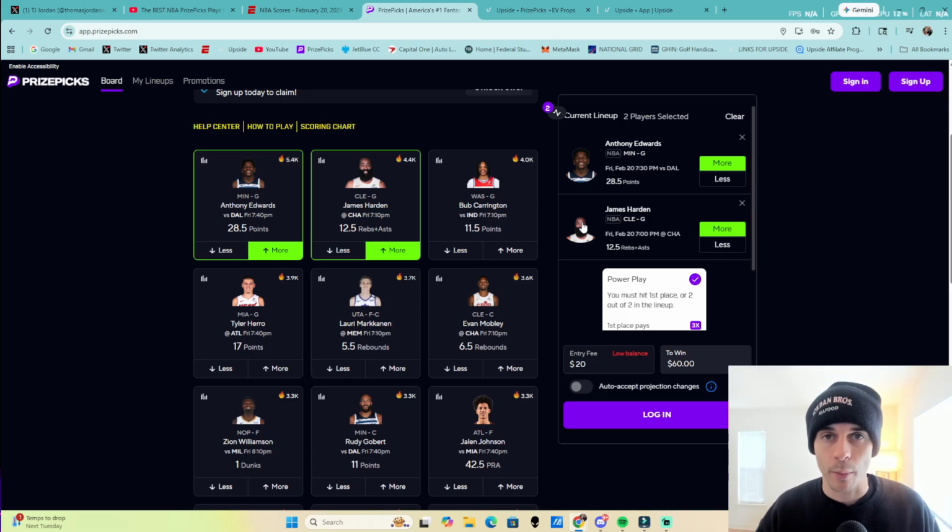So in a 2-man power, we know we're always going to get a 3 times payout. Now, I'm talking about just playing regular more or less player props. There are instances where you take demons and goblins, you positively correlate and stuff like that, where your payout's going to be shifted, right? And it's going to be nerfed in some capacity. For starters, you shouldn't be playing demons and goblins on PrizePicks. They are a ripoff. So if you are, please stop.